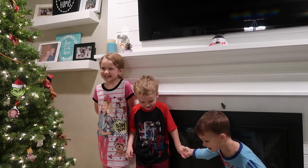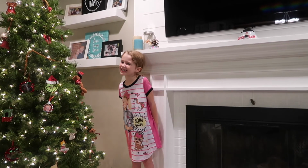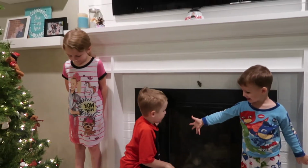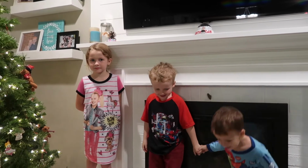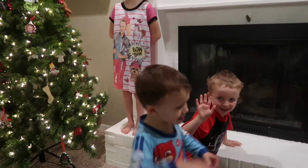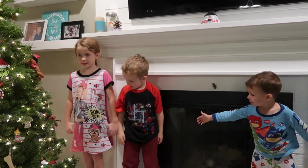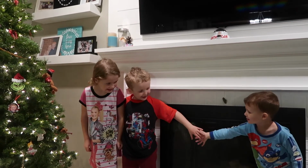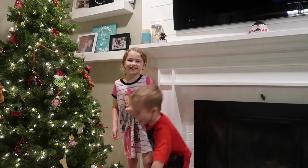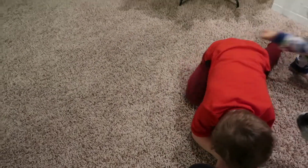Look at Mama. Take a picture. Hey, guys, can we take a break from jumping for a second? All right, who wants a treat? Me. Stand up there. Scoot down next to Aubrey. Kyle, it's not a cliff. Now everybody look at Mom. And that wraps up Tree Lighting 2020.